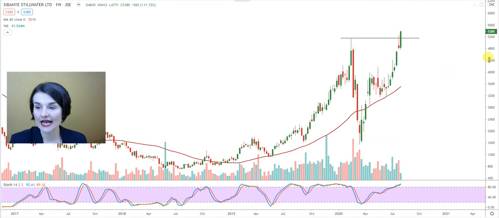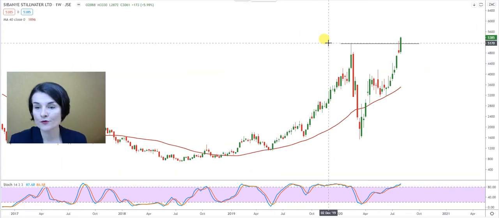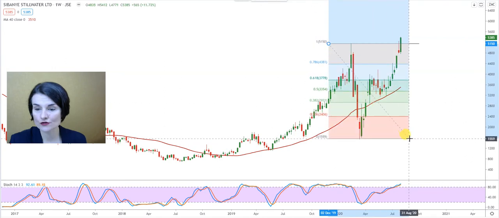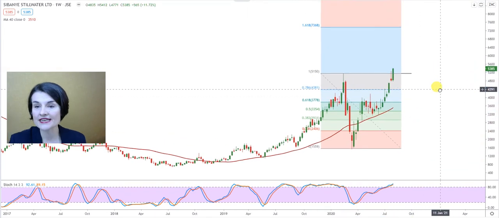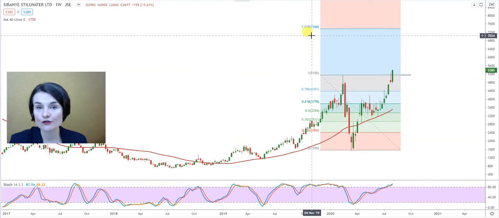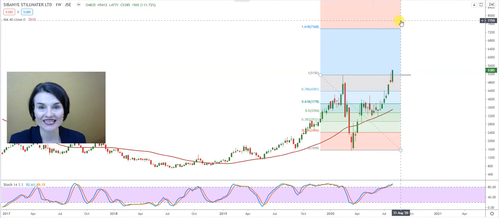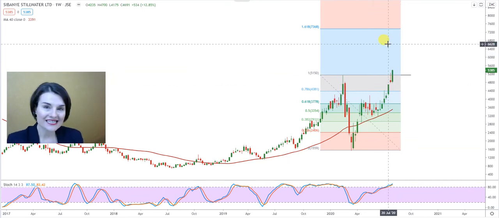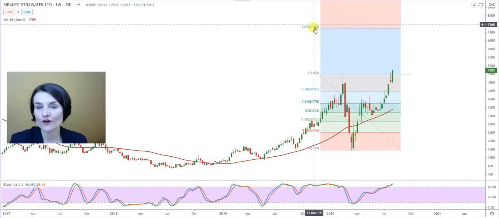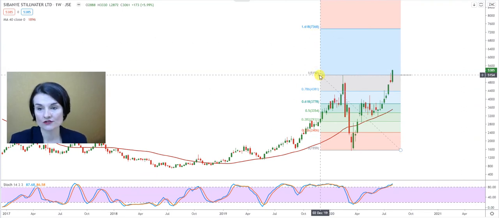The only thing we can do, and let me just take off this volume, is to maybe use Fibonacci levels and take it back to this low around March 2020 at around 15 Rand 69. And we can see the next Fibonacci level on Sibanye is waiting there around 73 Rand 68. Obviously, it won't just move up in one line, but there will be rises and pullbacks. But this is the first target for Sibanye should the momentum to the top continue.